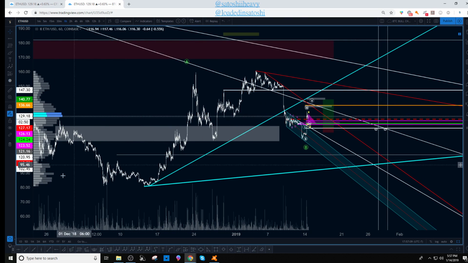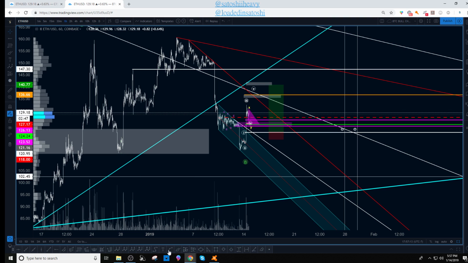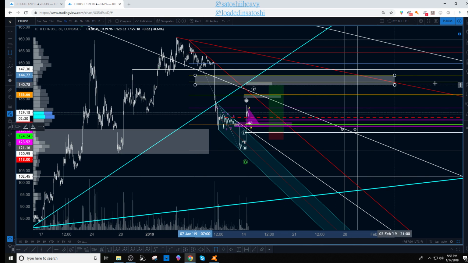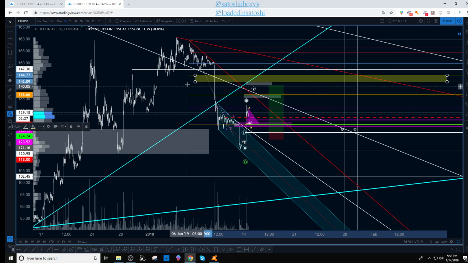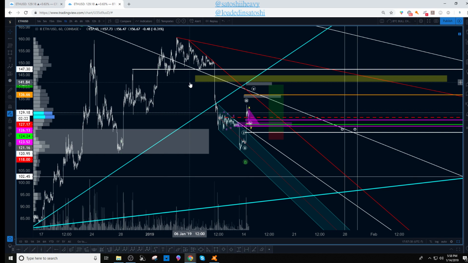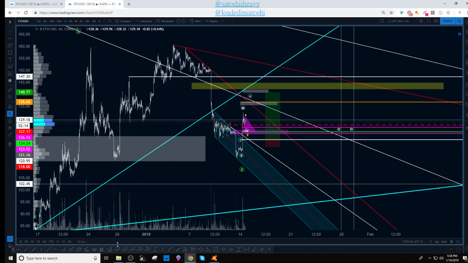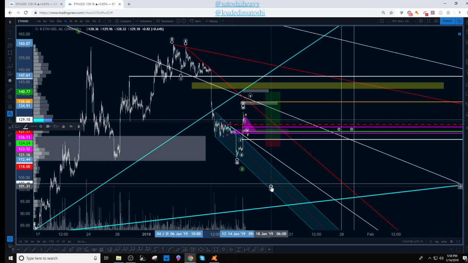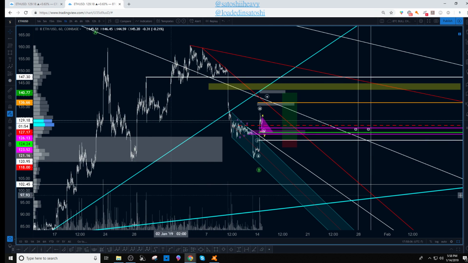Validation of the bear count. Let's first depict a zone where price needs to get over to really prove to me that okay, we're good. You already know what I'm gonna aim for. Let's go to box retrace right here. Ethereum does look like it could have one more possible count. It is possible we get this. Very possible. Not very possible, but it is a count.